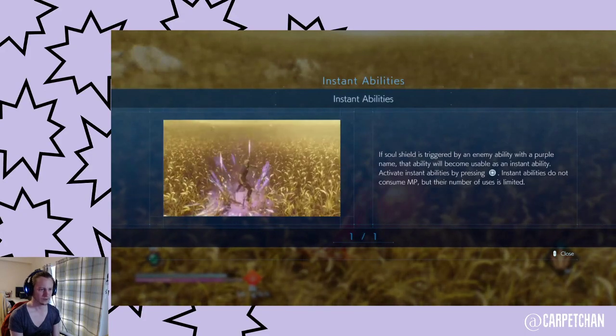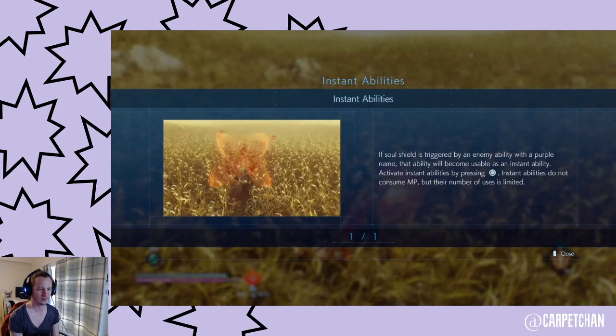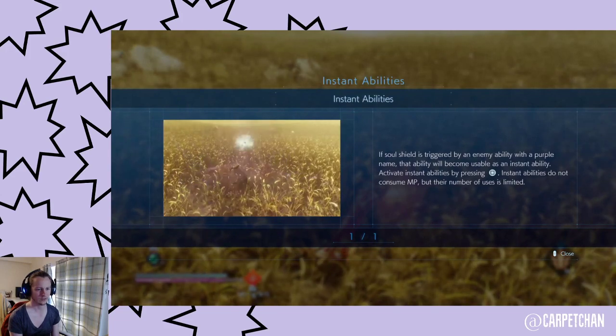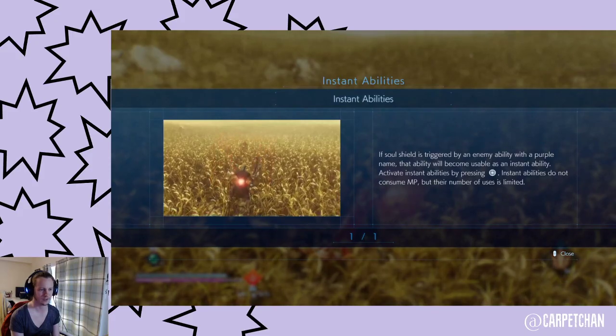If the soul shield is triggered by an enemy ability with a purple name, that ability will become usable as an instant ability. Activate instant abilities by pressing square. Instant abilities do not consume MP, but their number of uses is limited.